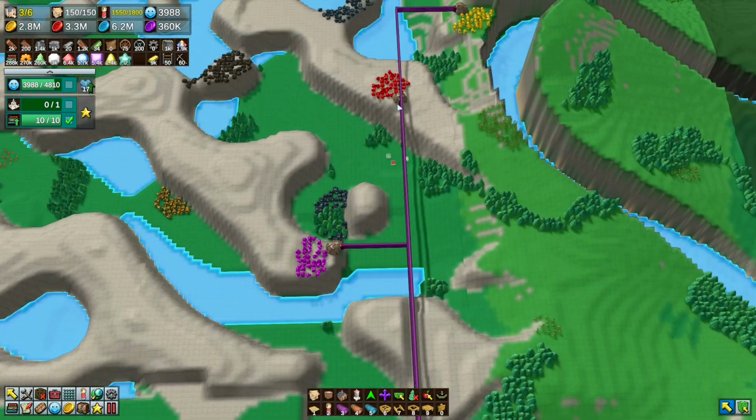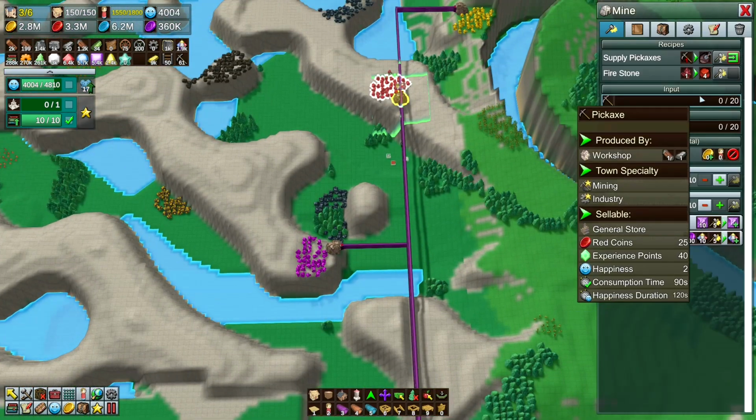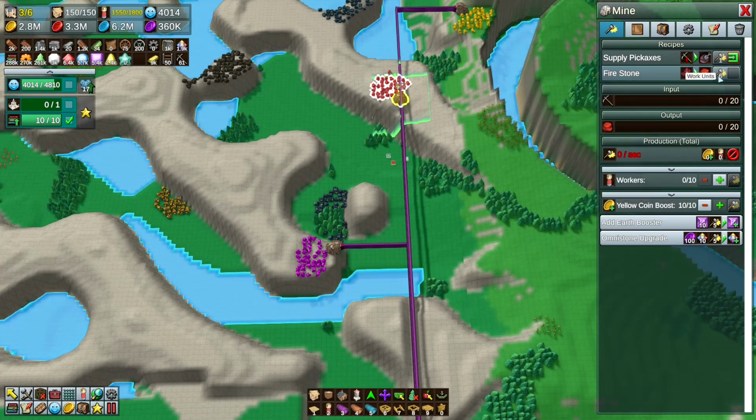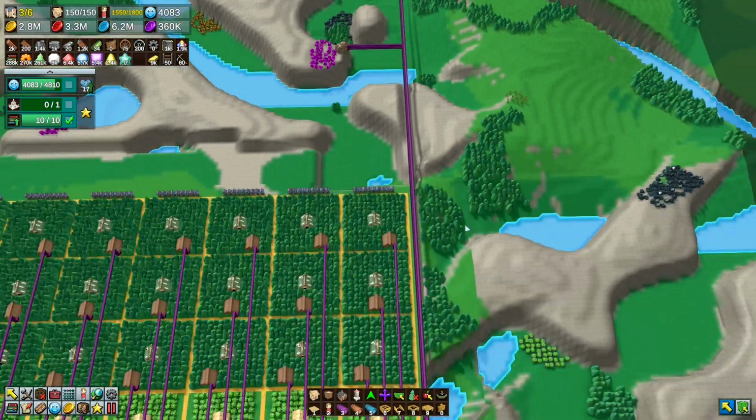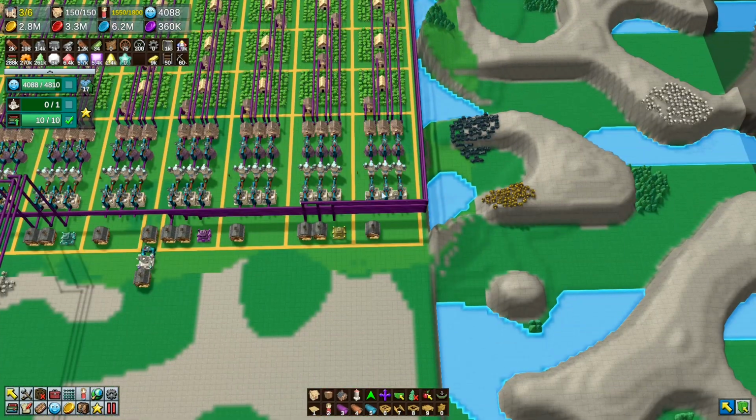And what speed do you mine at? Can't remember. 4 stones. So these need to be running at 6 speed. 6 speed will get 4 stones a second, because they produce 4 every 6. So, okay. That's not so bad. So we only need 1 mine per one of these.